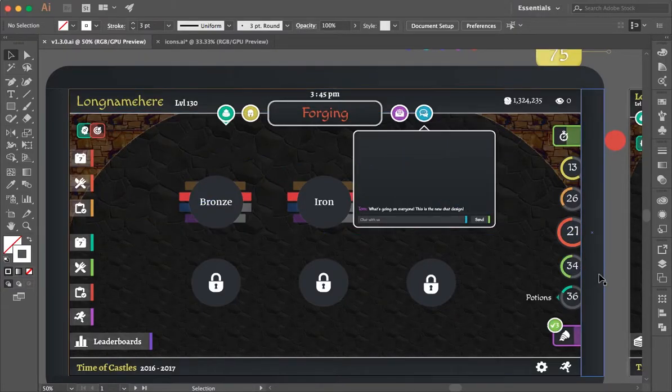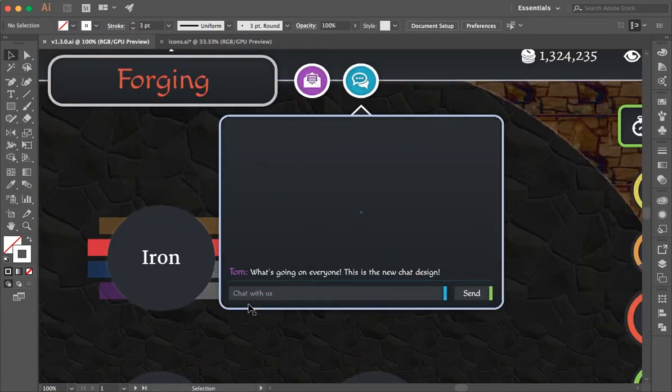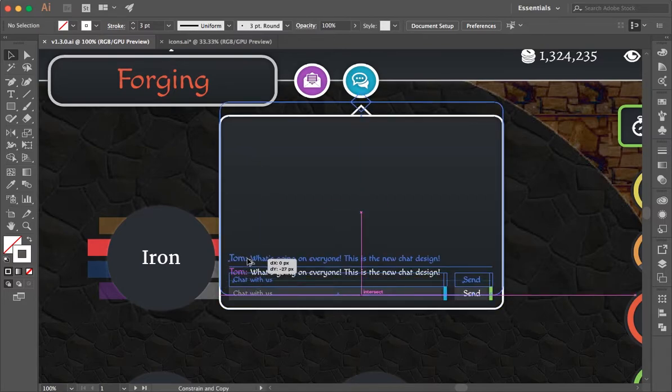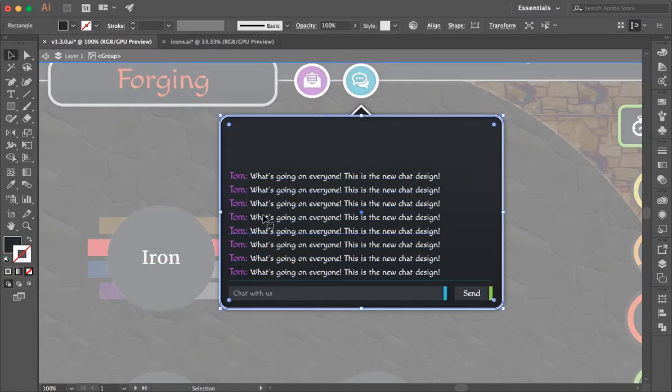Alright, so here we are back at the beginning of this video, and as you guys already know, we're going to be working on this Illustrator file right here. This is what we're going to try and build for this video. As you can see from our design, we just have our input right here, and then we have another input that will actually be our button. And then we have all of the text that will be here, so you'll be able to see all of these things going up with all the different names and stuff.